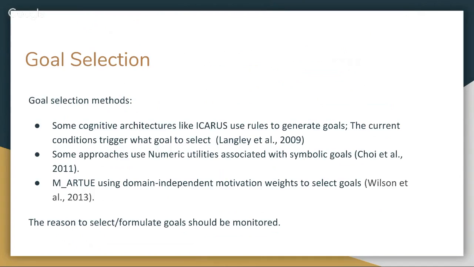Another example is MR2, which uses a domain-independent motivation way to select goals. So we say that the reason to select or formulate a goal should be monitored, and if you monitor the reasons that affect goal selection, it helps goal selection too.